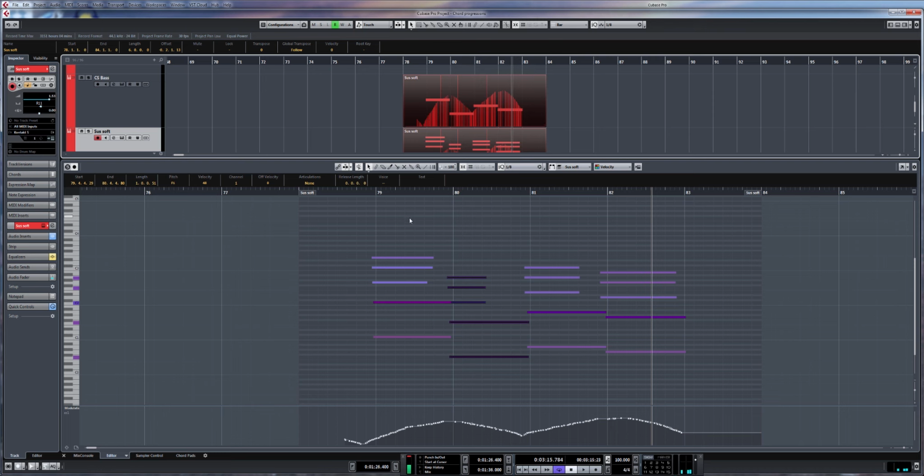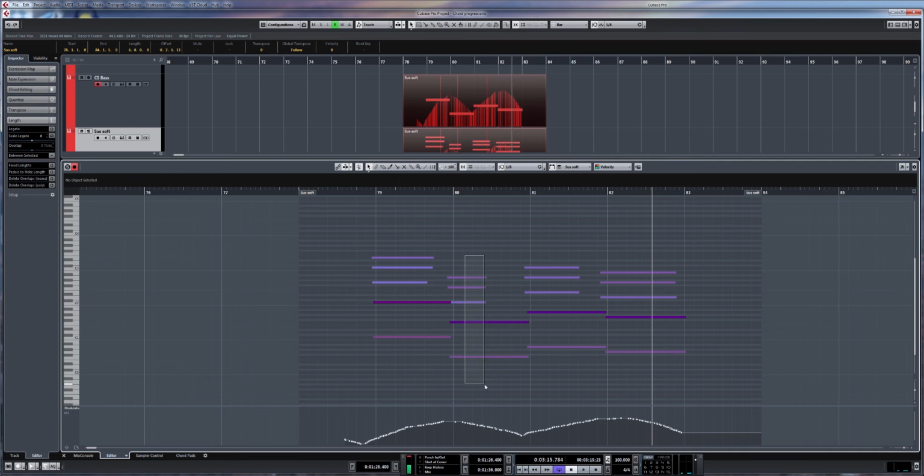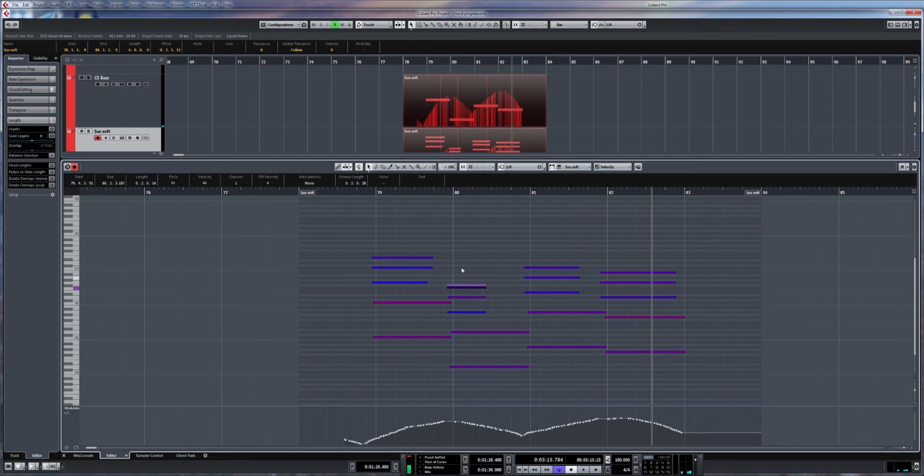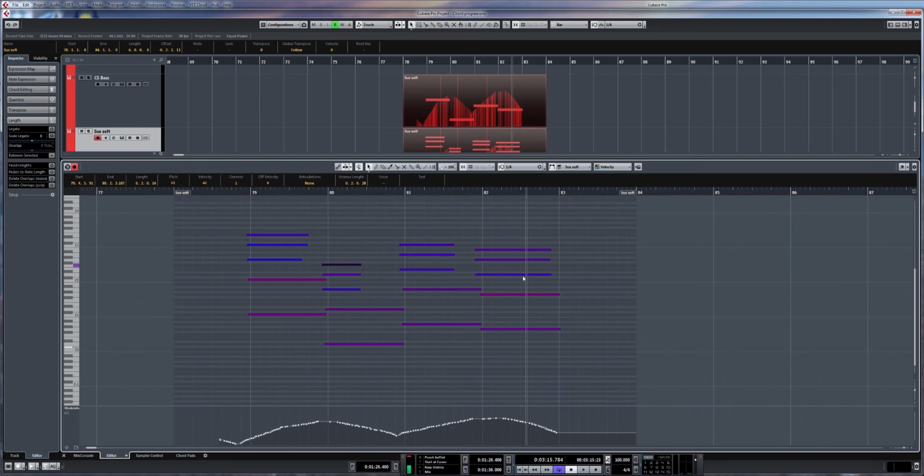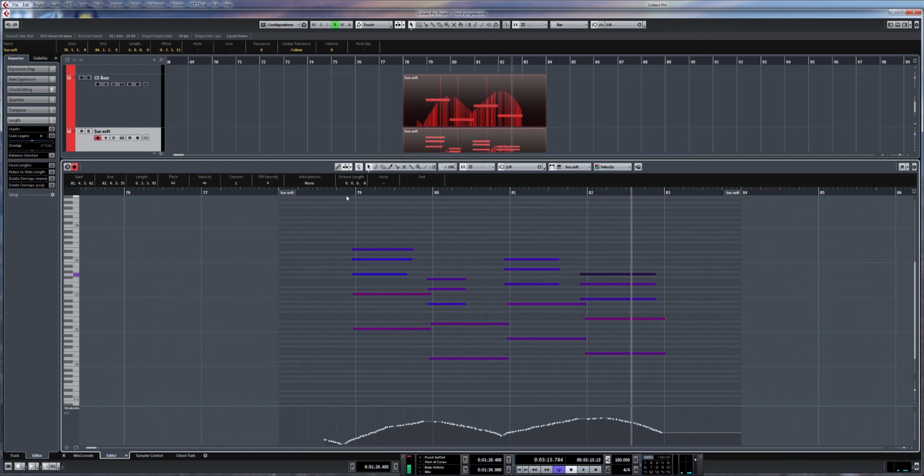So I'm just going to move it 2 steps down to the D. Now, this might be big jumps, but let's just give it a shot. I'll take this one also down to E minor. So we have switched both these ones 2 steps down on the scale. And now it sounds like this.